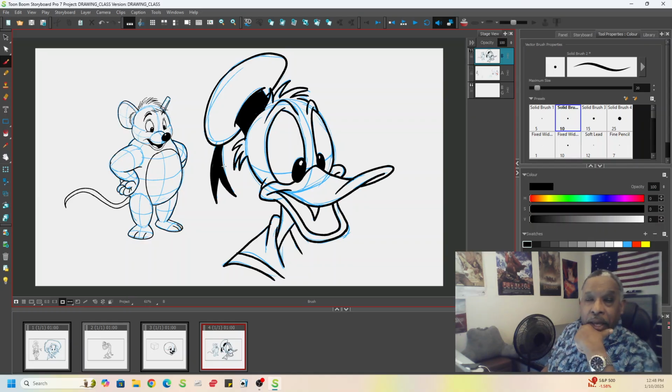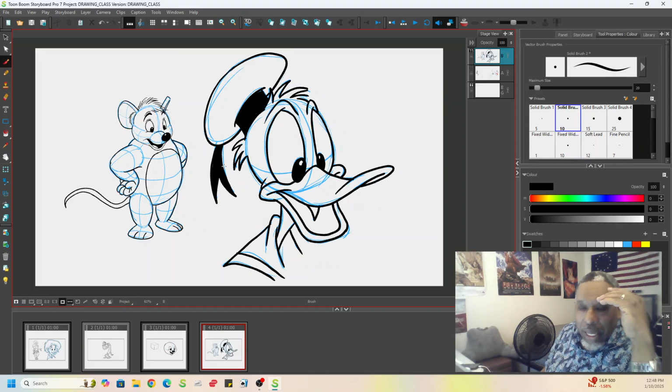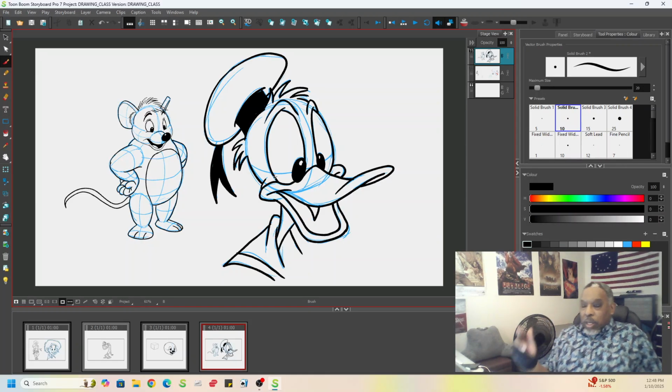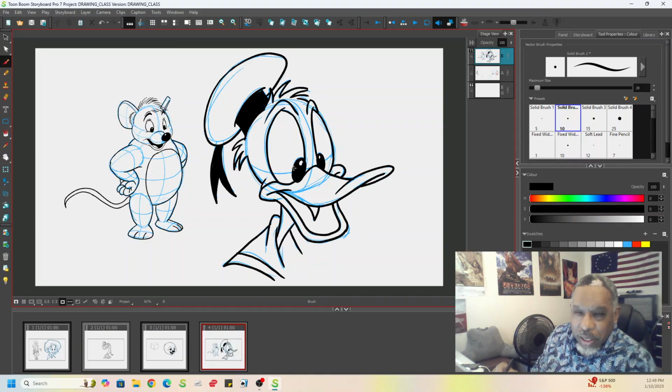Okay. But all of the things about the drawing that I want to work are all things that I'm thinking about in my head. When I'm drawing Donald, it's like, how do I know how much to diminish the eye that's on the other side from the one that's in the front? Well, I know that his head has to be round, so I know that if I'm drawing an oval eye on the front here, as it goes away, it's going to have to diminish or be foreshortened somewhere.